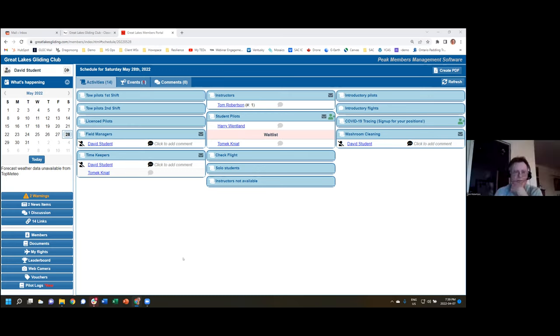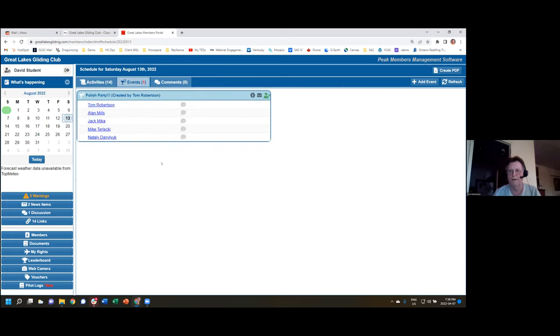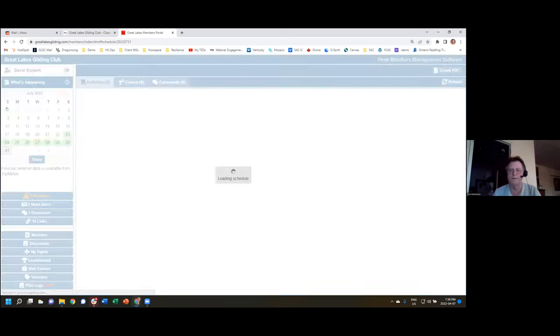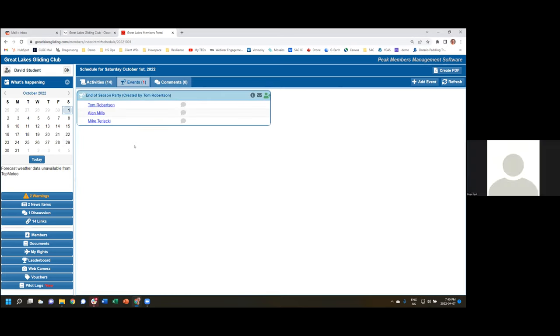Okay, all righty. So back to the left-hand rail. David's already shown you, you can scroll through the months at the top to see what's coming up ahead. You would all have received an invitation for any of those events, because the minute an event is created, it gets sent out to everybody. As the event gets closer, it sends out a reminder saying you are signed up or not signed up for this event. I think it's 4 days out and 2 days out. It's 2 weeks, 1 week, 2 days. Thank you, Roger. You coded it.